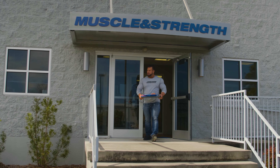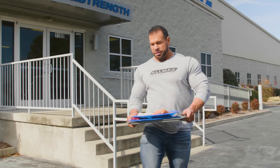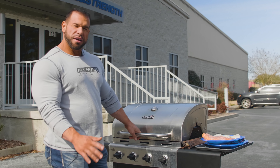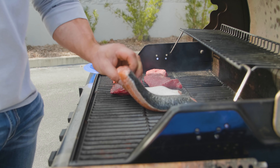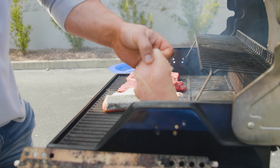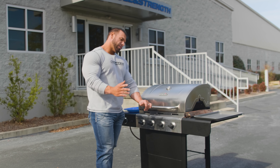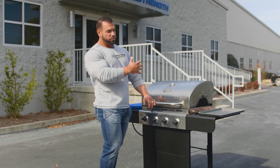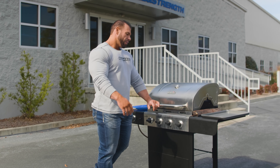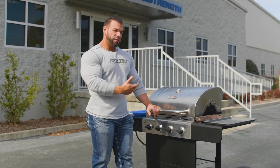I like to usually just time my food because I know my grill's hot. My chicken takes three to four minutes a side, especially being thinner. Steak, five to six minutes. Fish, we just kind of see how that's looking. I like to keep everything closed for the most part, because you have a tendency to lose a lot of heat when that grill cover comes up. So keep it closed and throw your phone timer on — that way you know when you've got to open it again. If you're opening and closing it repeatedly, you're losing a lot of heat and your food is going to take a lot longer to cook.